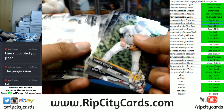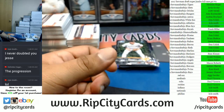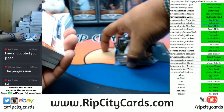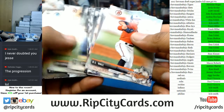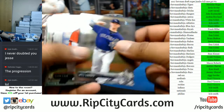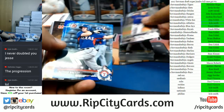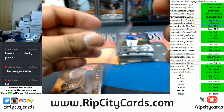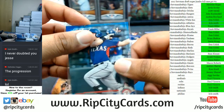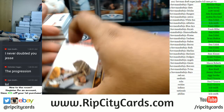All chromes here. Paper. Paper. A red autograph would be sick, or a super fractor, you know. Matthew Wartley, Rangers blue. I think the Rangers are already off the list. They are.